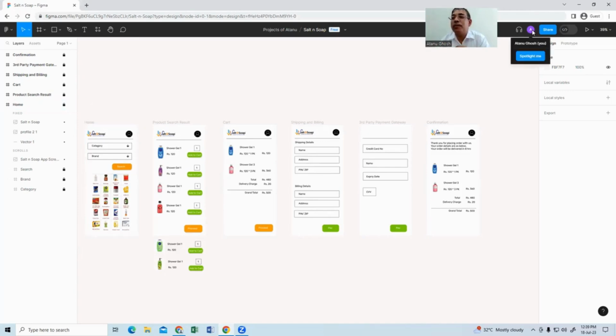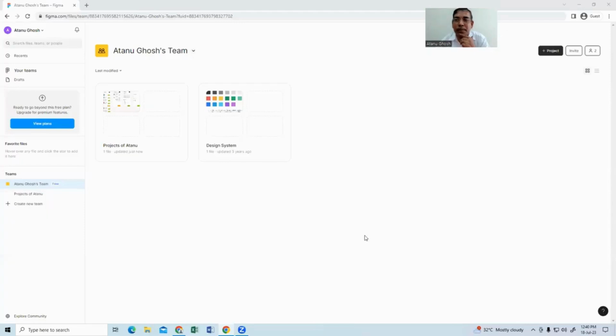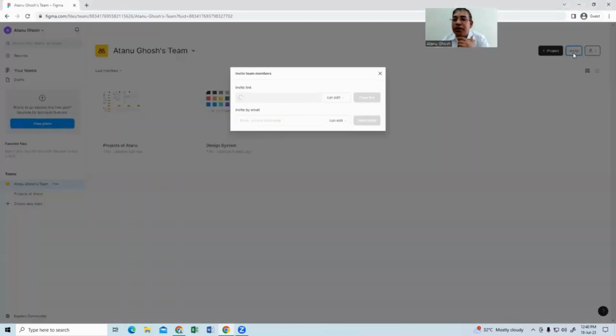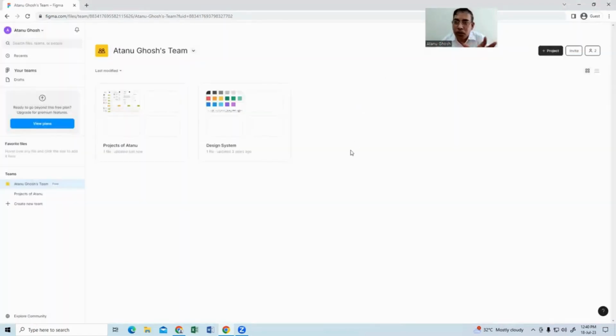So if you want to have other members collaborate with you, we can invite other members from here. So you can add other members from here, and they can collaborate with you on working the same project.